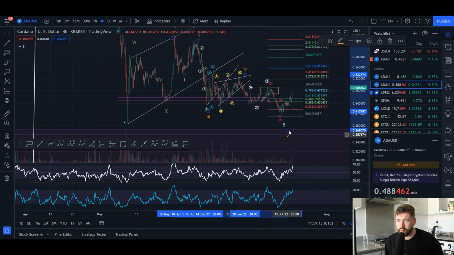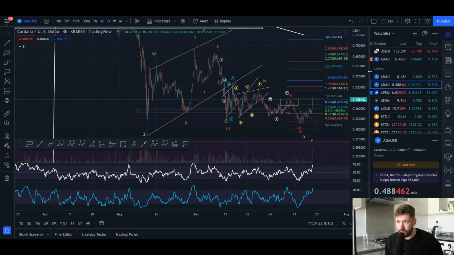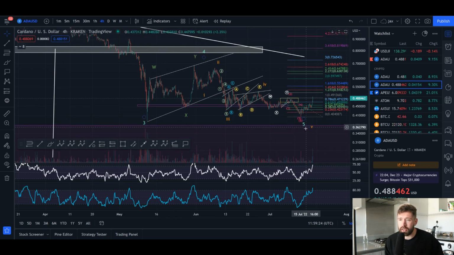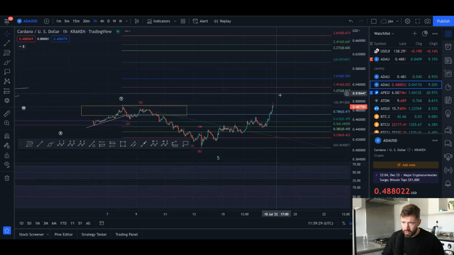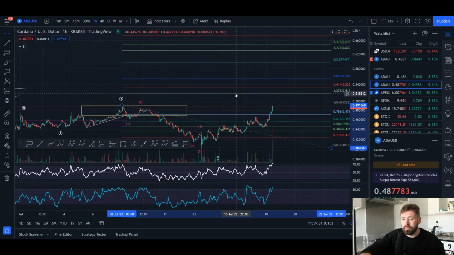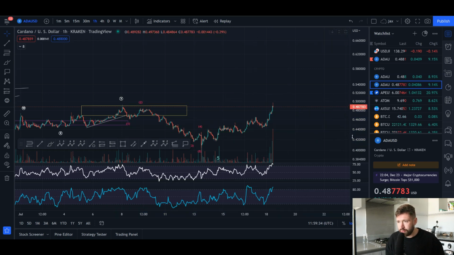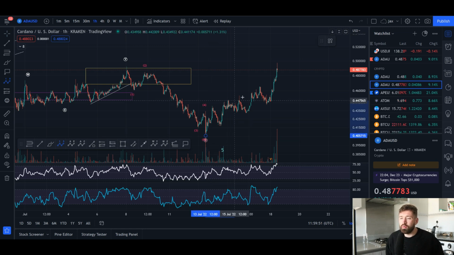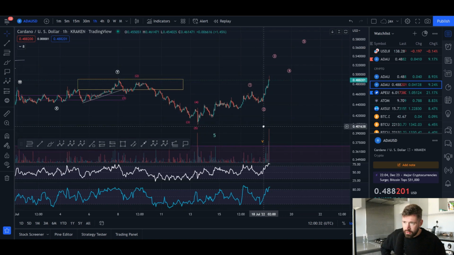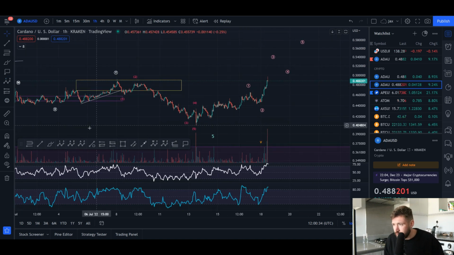And if Bitcoin breaks out back to the upside, then we could potentially be looking at the bottom for ADA, where this was a wave 3. Right here, we had a wave 4 correction, and we put in that final wave 5. Now we can start to count a 5-wave move to the upside on the hourly time frame. If I take this out, we can count a 5-wave move where we've come up, we've made wave 1. So here would be your wave 1, and this would be your wave 2 pullback, and currently putting in the wave 3.